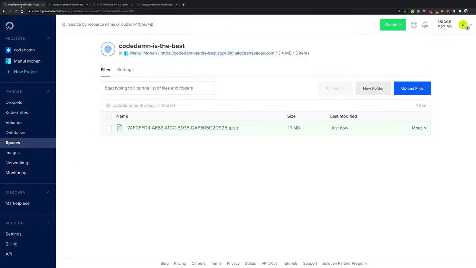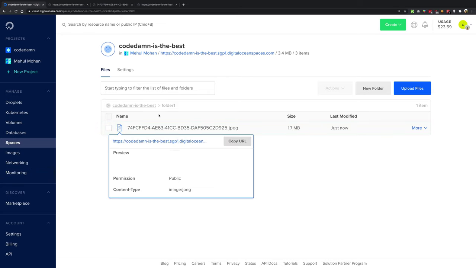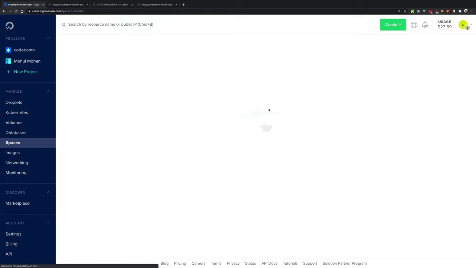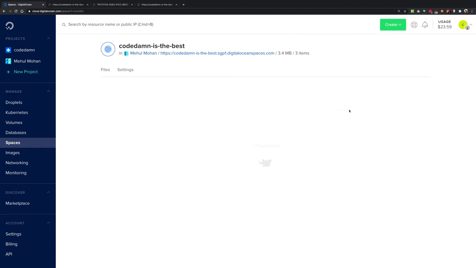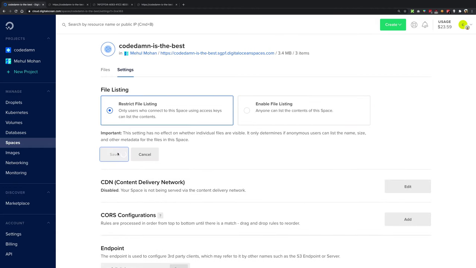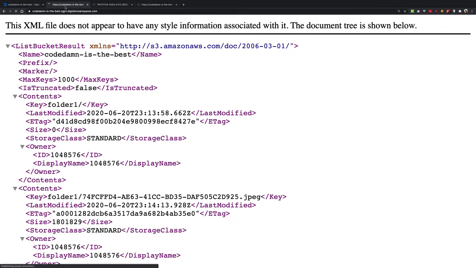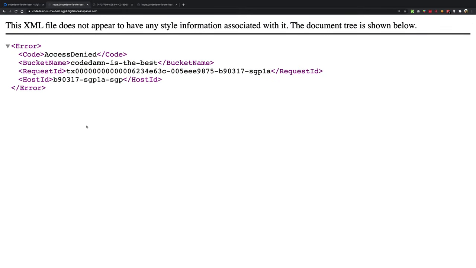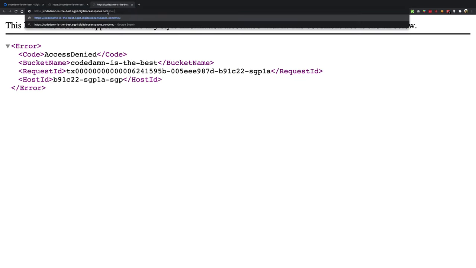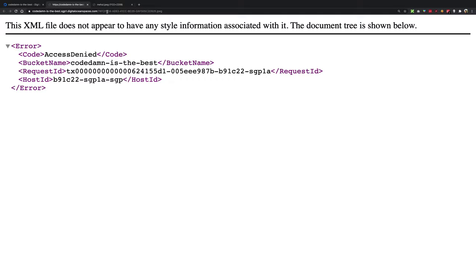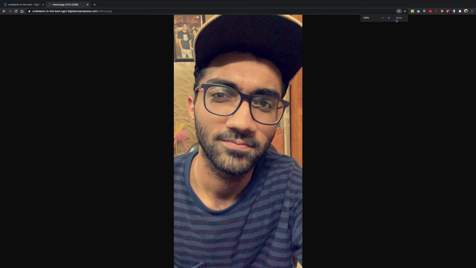For the most part, you would want to disable it because you do not really want a lot of people to see what your whole bucket is storing. So you want to disable it, right? And how you disable it is just by going to your Spaces settings, just like I showed you, clicking on edit, restrict file access, hit save and you should be good. Now, if you go ahead and refresh this, you're gonna get a nice little access denied message. So that's it. Now, nobody can list the files, although they can still access the file just as they would earlier. So yeah, that's me right there chilling.